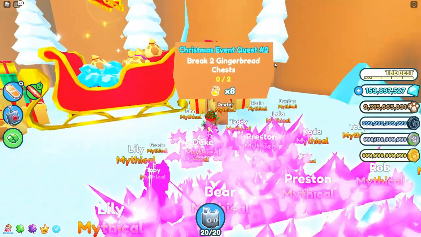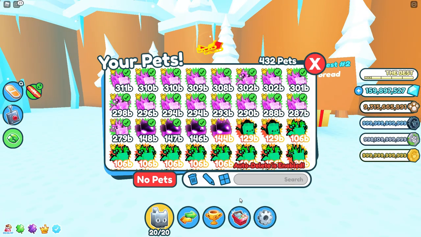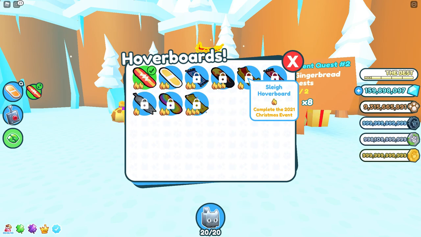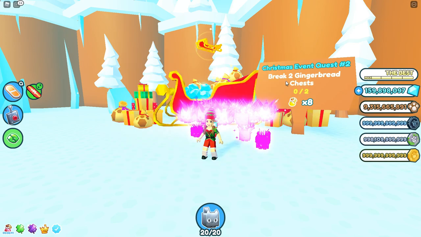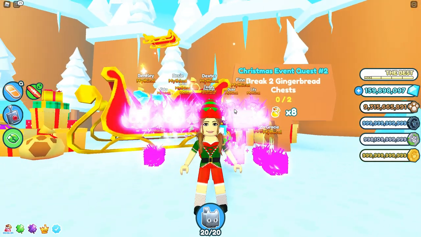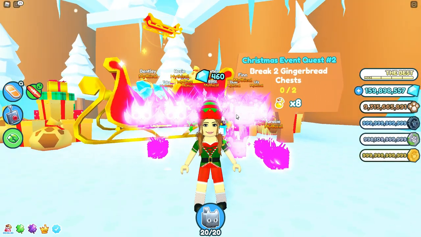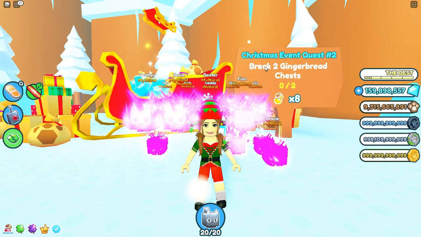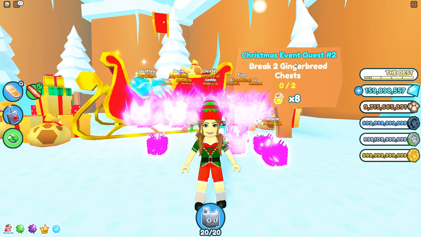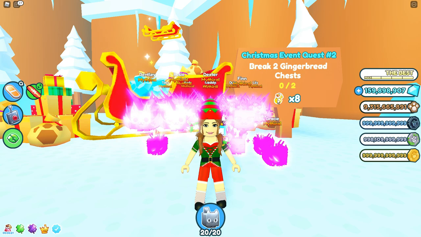Oh no. Okay, so that's basically not it. How do you get it? I don't understand. It said here, complete the 2021 Christmas event. Oh, okay. I guess it's a number of quests that you actually have to do. So the first one was get 100 of those candy canes and then you get 1 million diamonds. And then here, the quest number two is break 2 gingerbread chests and you get 8 of these. What are the yellow ones?